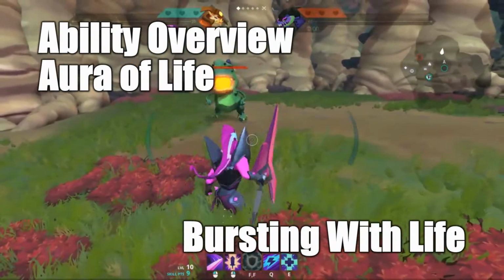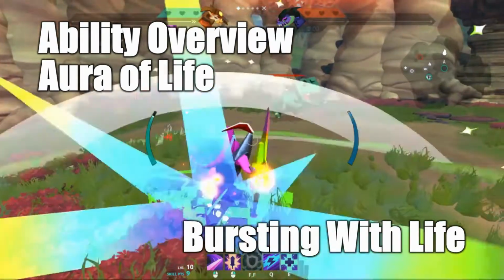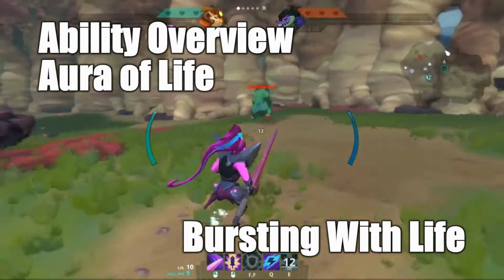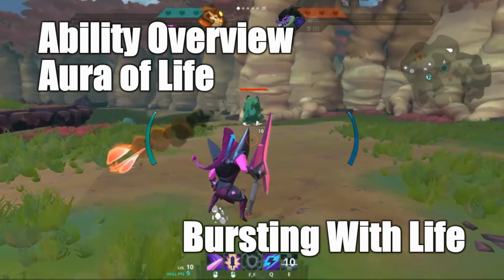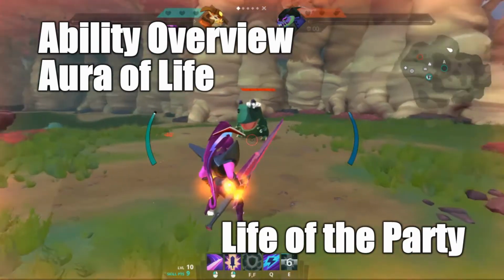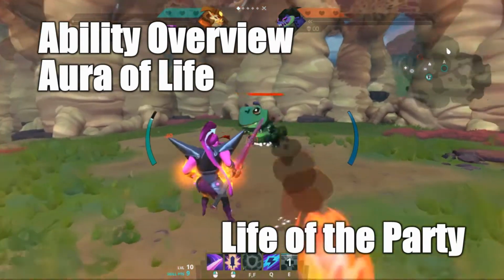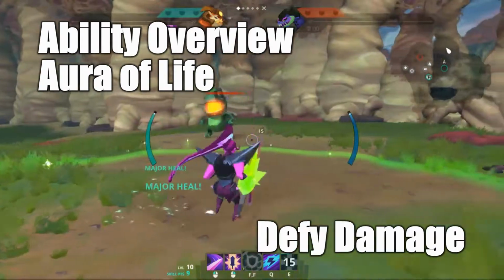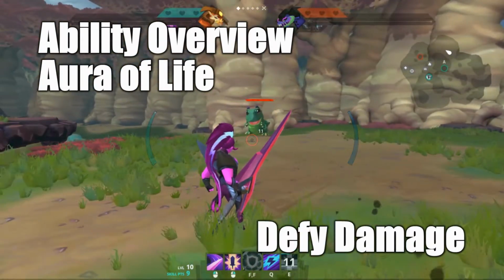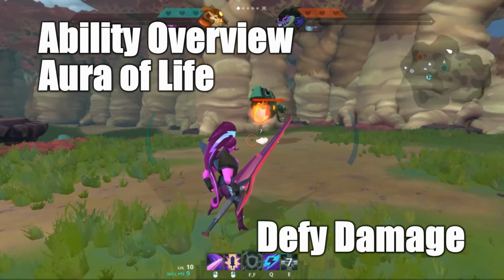Bursting with Life is another option for a path you can go with. On use, you and nearby allies are healed for 200 hit points and it no longer grants debuff immunity. The aura duration is also reduced to 2 seconds. From there you can go into Life of the Party. On use, heal an additional 30 hit points per ally with up to a 150 hit point max. Or your other option would be Defy Damage. On use, inflict weakness on nearby enemies, negative 25% damage for 3 seconds.